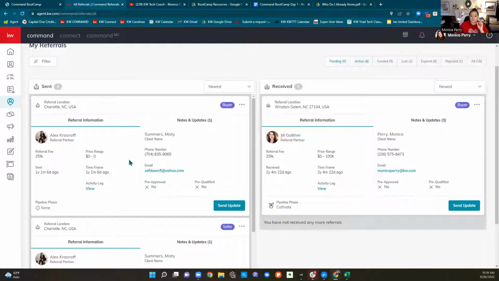I'm going to say this with intention. Just because you're sending the referrals through the Keller Williams referral network does not mean that you do not need to send the referral agreement, right? All of my folks are in North Carolina. There is a referral agreement as part of our North Carolina Association of Realtors forms that you were supposed to send that says, this is the client, this is how much percentage referral I expect to receive. It's signed by you, it's signed by them. That is the way that we make sure we get paid, right?